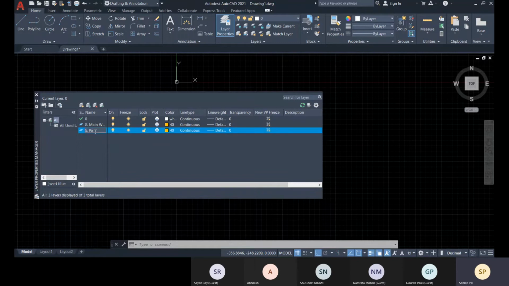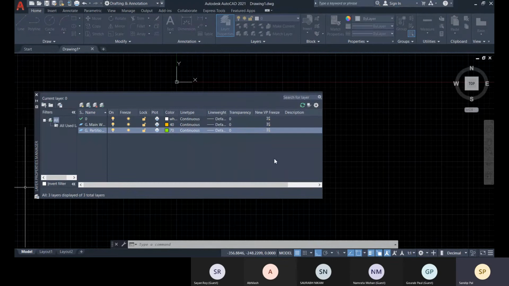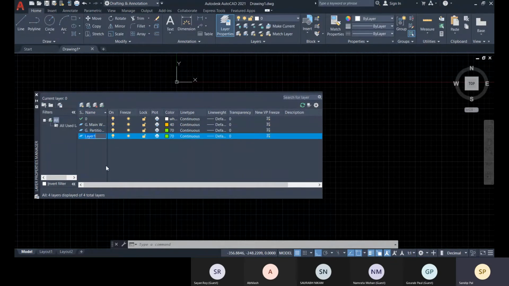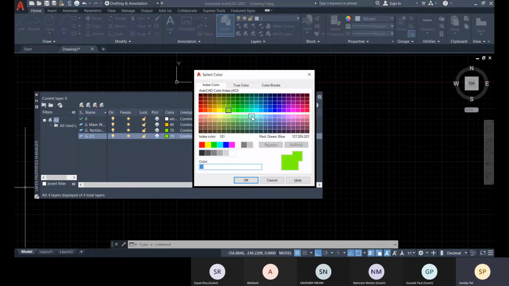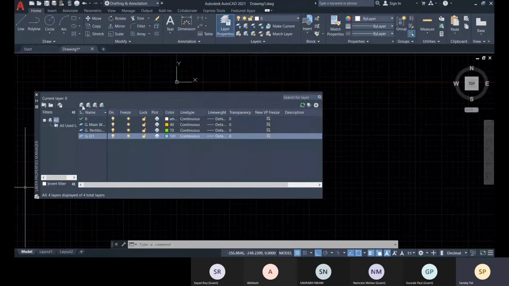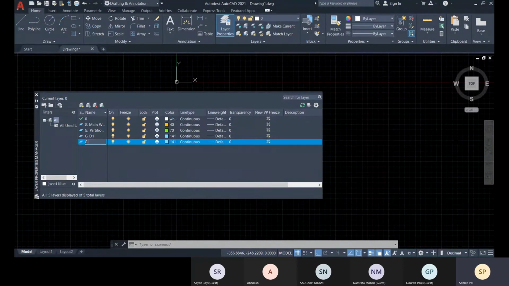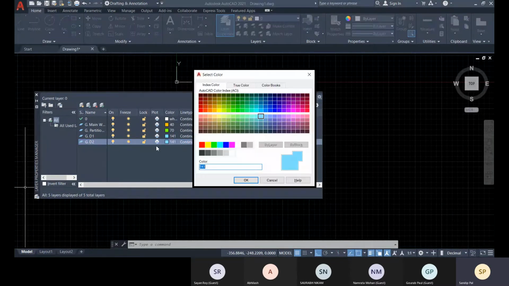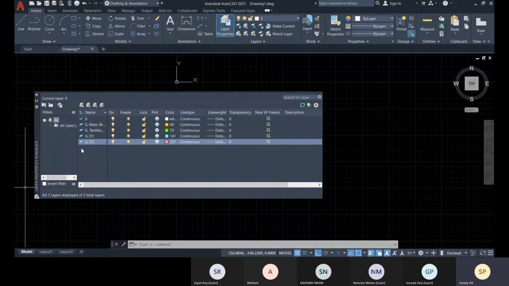Then G dot D1, and G dot D2. This way you create all of your layers with proper properties: color, line type, and line weight.